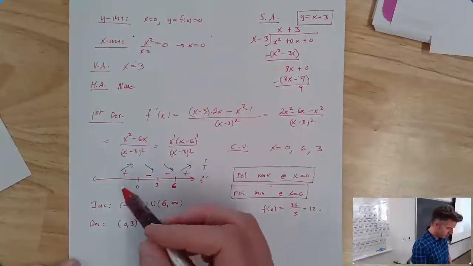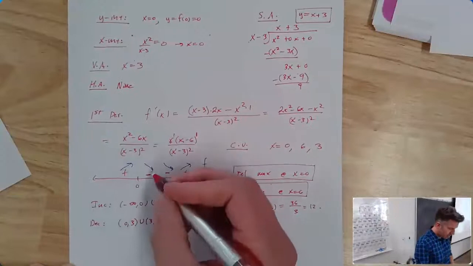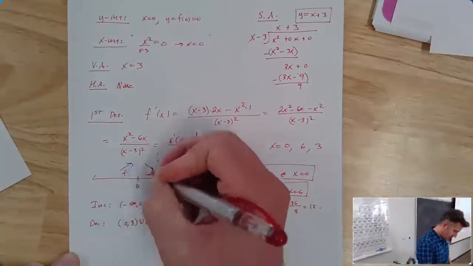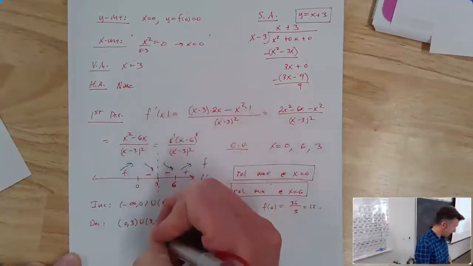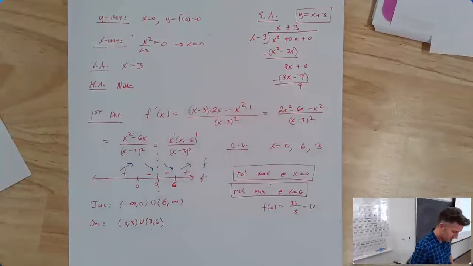So we can kind of see, right, we're already getting an idea of the shape of the graph. It's going to be increasing and then decreasing. Also, this is nice because it tells me what's going to happen at this vertical asymptote here. Right? I'm going to decrease down to negative infinity, and then I'm going to come from positive infinity on this other side. It's kind of nice.